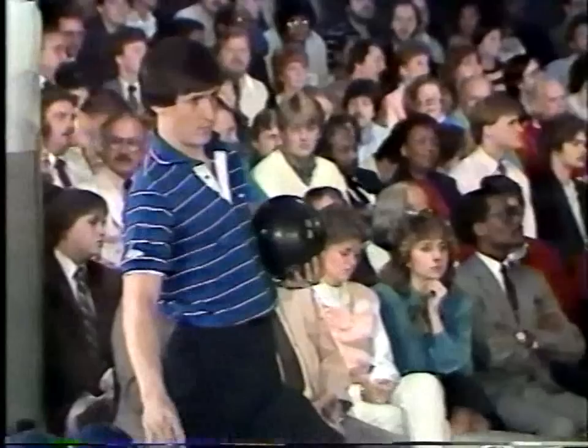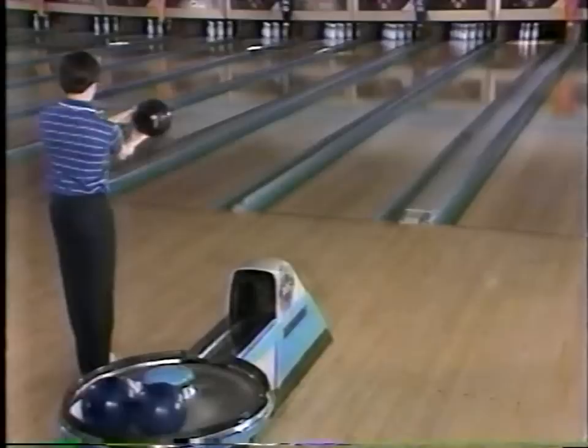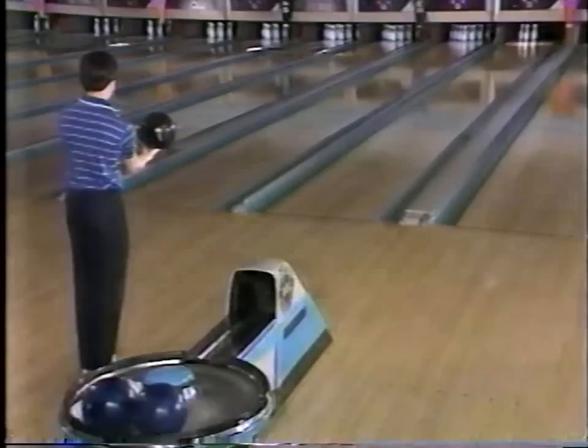Billy Young is wiping his hand with a little rosin, and he's doing the proper thing, keeping it away from the ball returner settee area. It's actually illegal to keep your rosin in that area for the simple reason somebody might step in it. But he has also changed lines, Chris. He's opted for the inside line. After the fourth frame, he went high, left that 3-6-10. The fifth frame, he's moved to the track zone between the second and third arrows, much like Norm Duke.